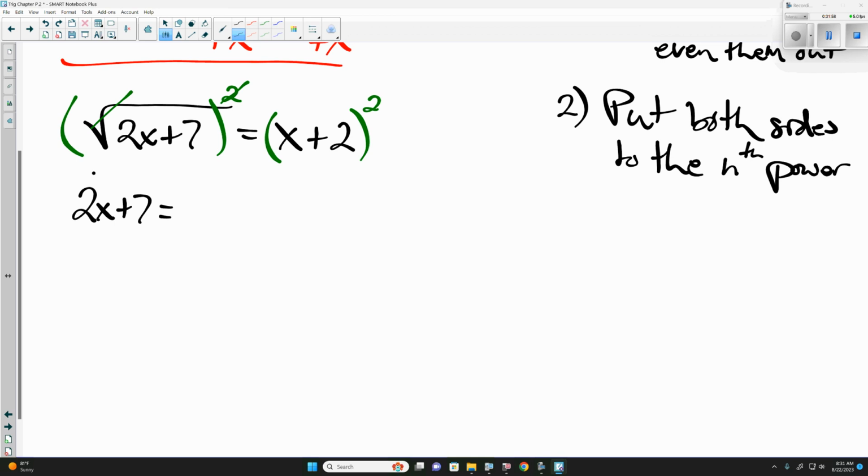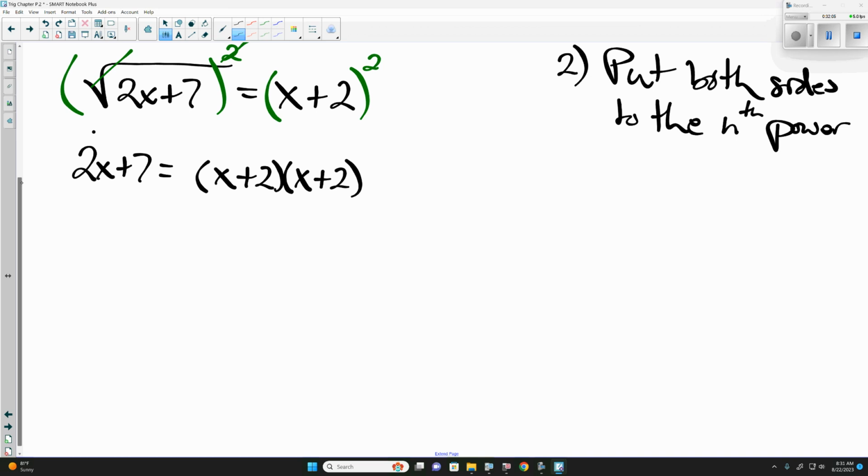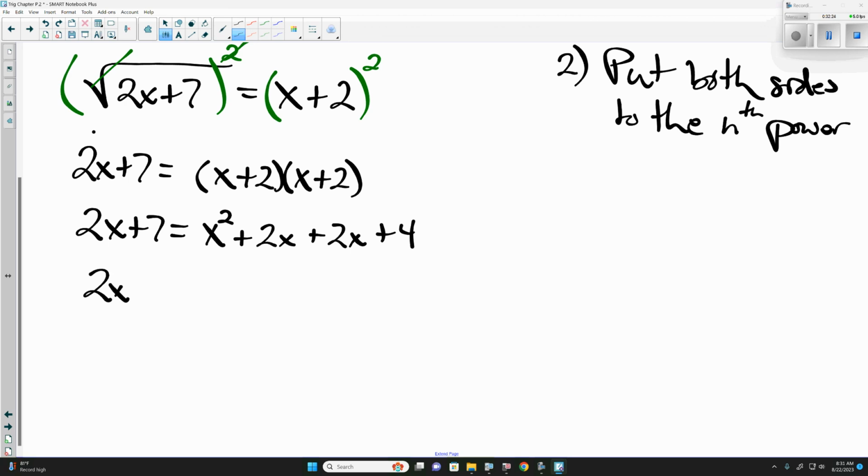Now if it was just a number, we could go on squared and move on. But here we're really saying that we have x plus 2 times x plus 2. So it's x squared, almost. Because we would have x times x, which would be x squared. x times 2 is going to be 2x. 2 times x is 2x, and 2 times 2 is 4. And I think what you were trying to get at is that we would end up with x squared plus 4x plus 4.